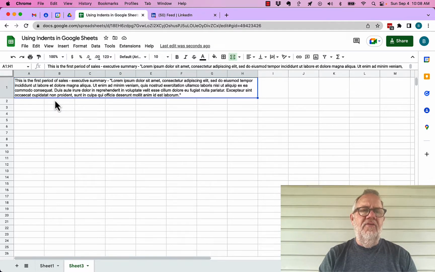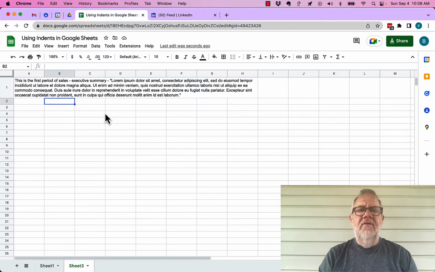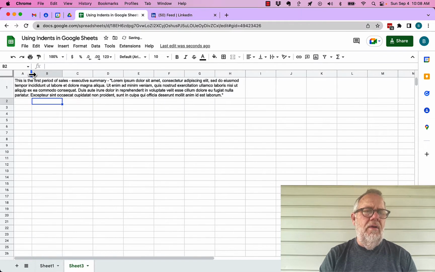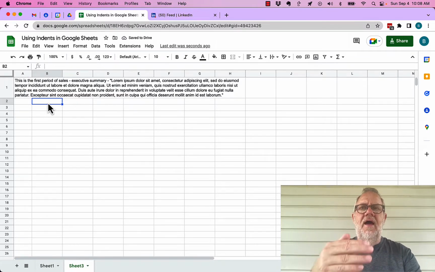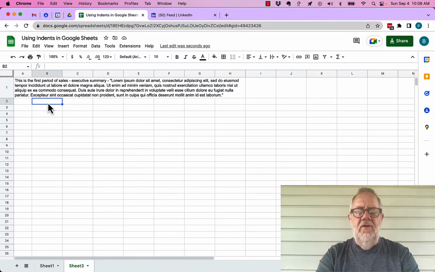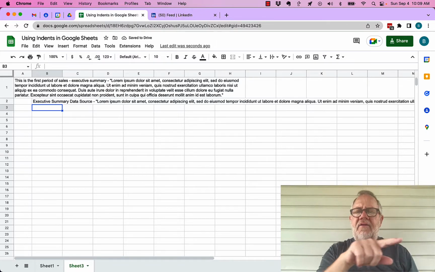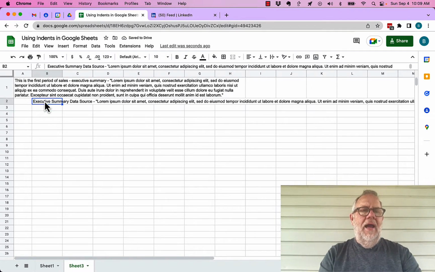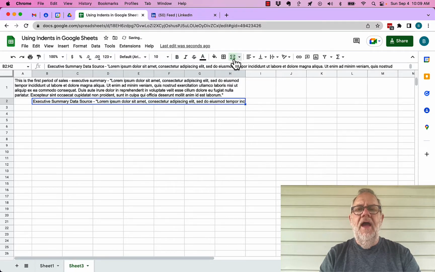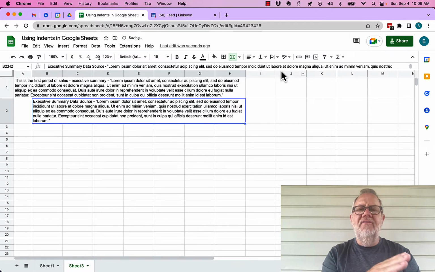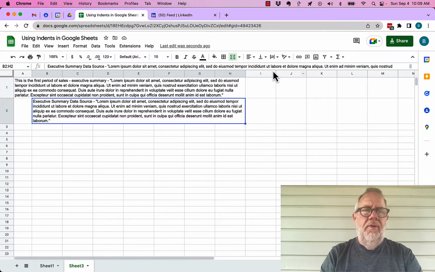Well, what I did was I started my next piece of data in cell B2. I'm going to actually make column A a little narrower, so I have less of an indent. Now I'm going to put in my information, then indent it in B2. Now again, it's too long and I can't read it all. So I'm going to highlight B2 all the way over to H2. I'm going to merge it, and then I'm going to go over here and wrap it with the wrap button. And that's my next set of data, indented in by putting it in B2.